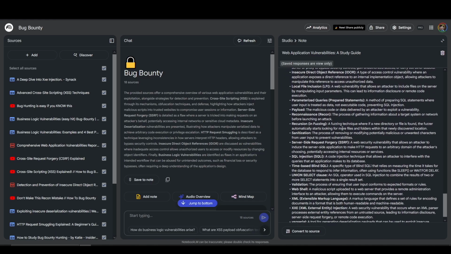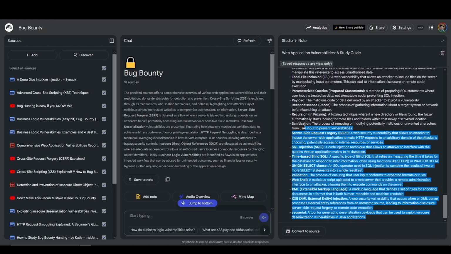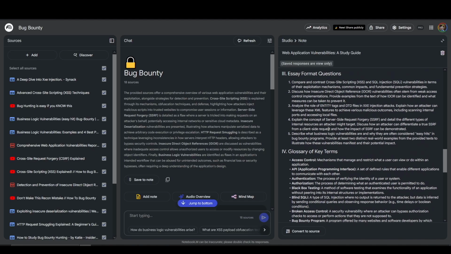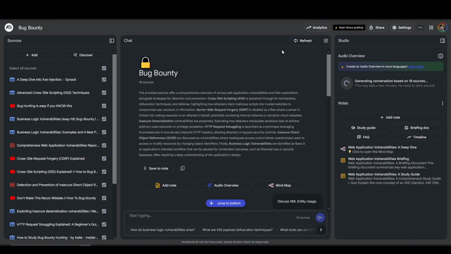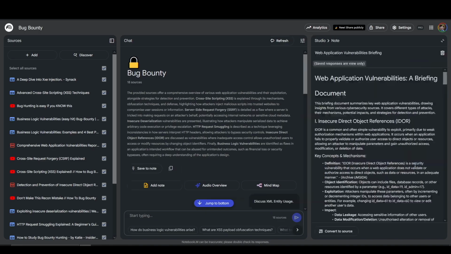And then as you can see at the bottom, it gives you a glossary of all the key terms, which is super useful because in security or technology in general, there are a bunch of terms that are used. A lot of the times they are shortened down into acronyms, so you have to be able to remember them. And this helps you generate a nice list based off of that. So that's our study guide, which is very helpful for remembering things. And then we have our briefing doc.